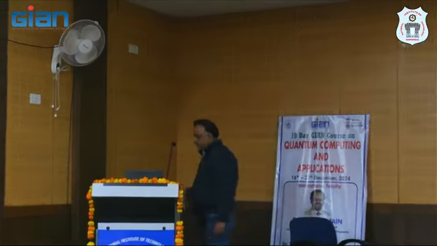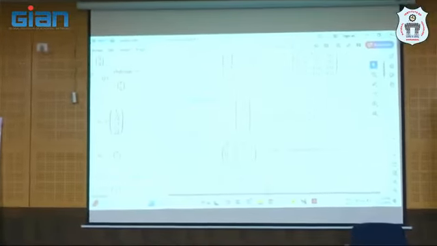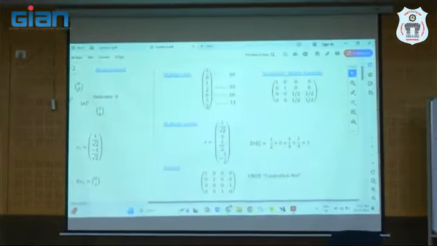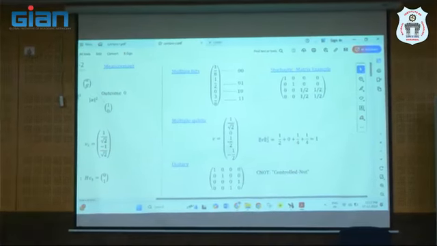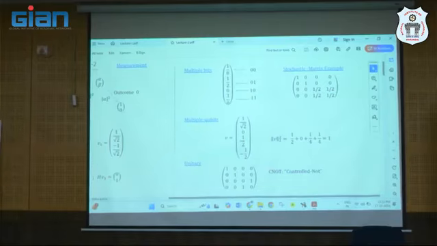Next thing is what we are referring to as multiple bits. All the time till now we have been talking about 1 bit or 1 qubit, correct? Here suppose we have 2 bits. Then the 2 bits can be 0 0, 0 1, 1 0, 1 1. These are the 4 possibilities for the 2 bits. Agreed? If I have 2 coins, head, tail, 4 possibilities.